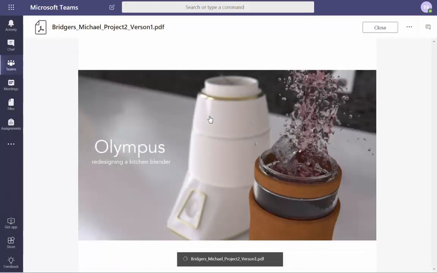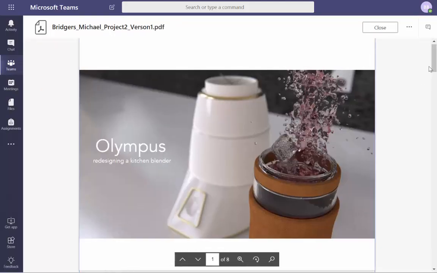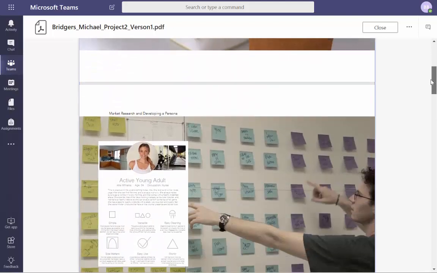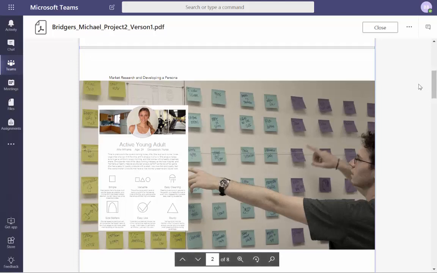Michael Bridges. Let's go ahead and talk about this. Look at these juicy renders. Small difference, and I think it would help the overall look. Keep resizing the kitchen blender on the inside of the bounding box of the Olympus, or make Olympus the same width of this sentence. Small detail, so it looks a little bit better. Look at you, pointing to post-it notes like a designer, my goodness.